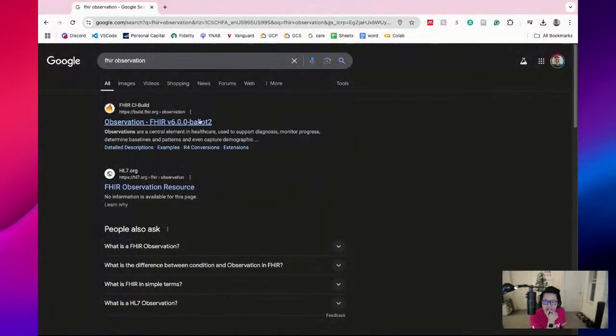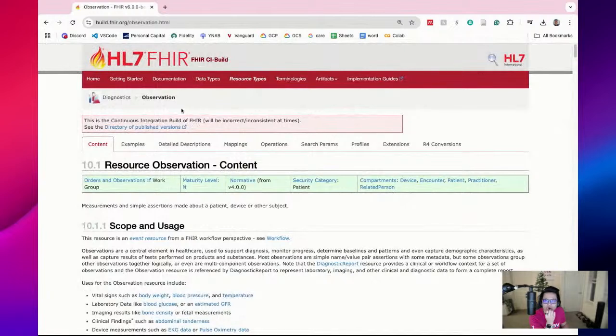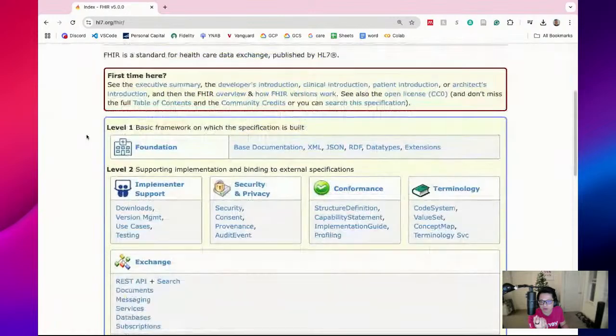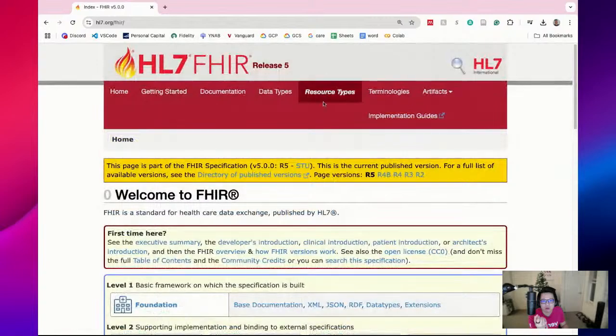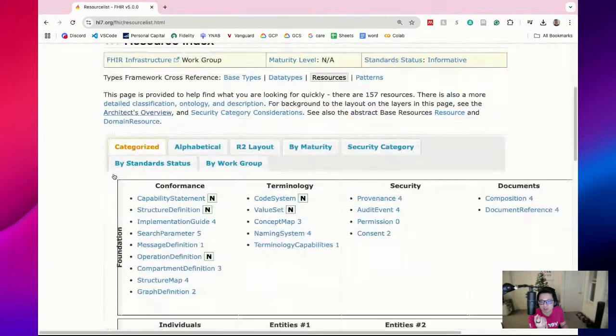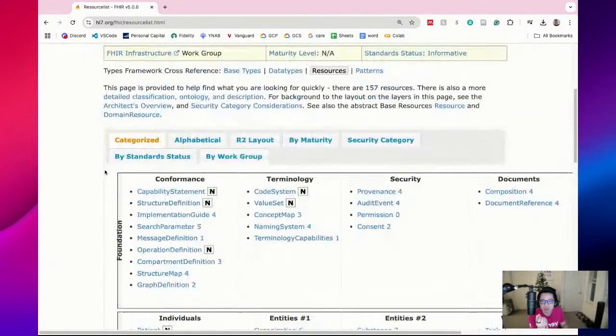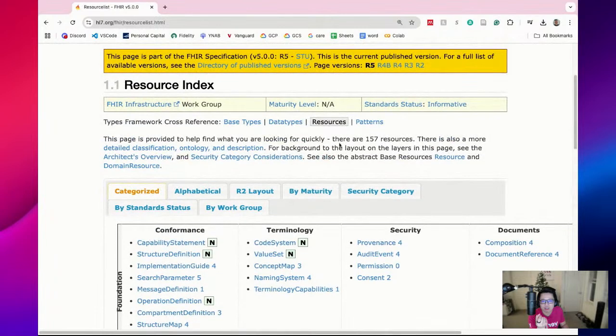So what I'm going to do is go to FHIR. I have an idea of actually what resource I want to use to model it. I don't know if it's the most appropriate, but when you model things in FHIR, the first thing is you want to think about the resources. You can see here 157 resources.